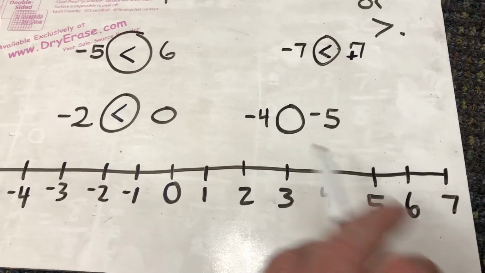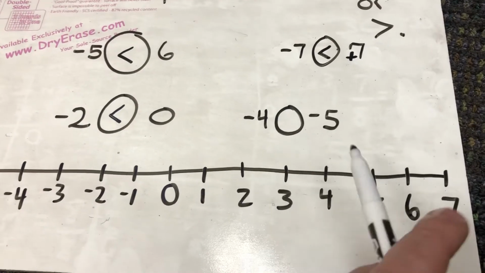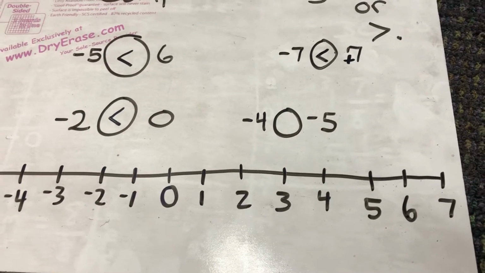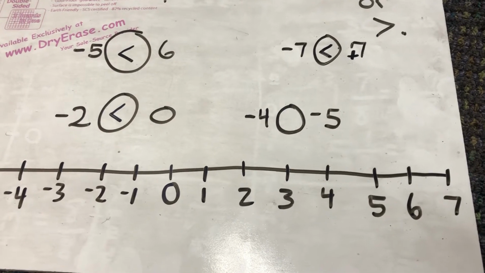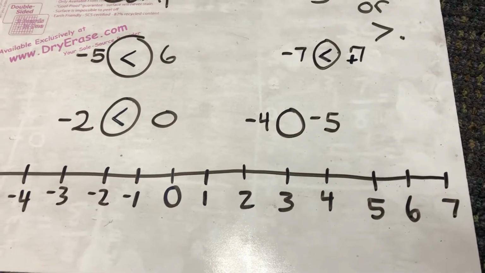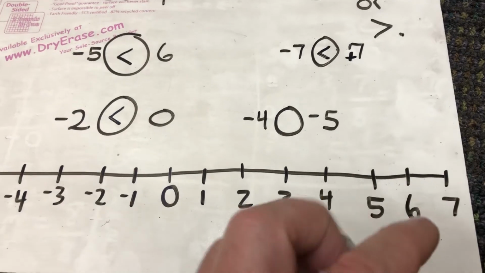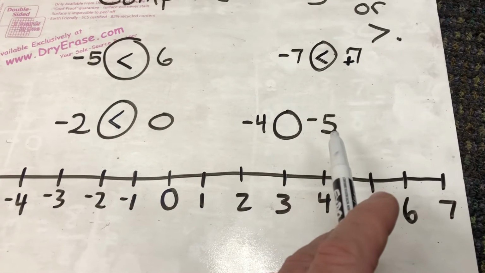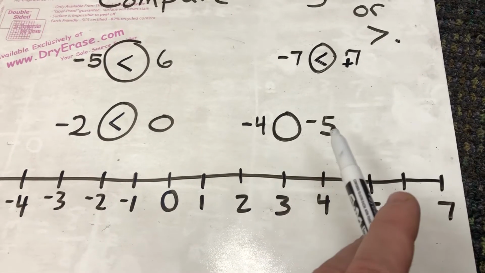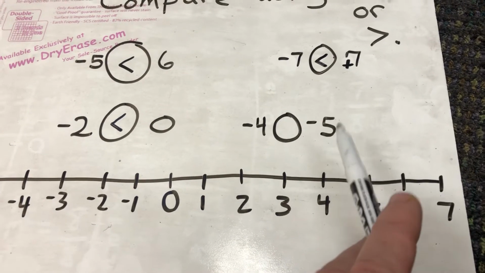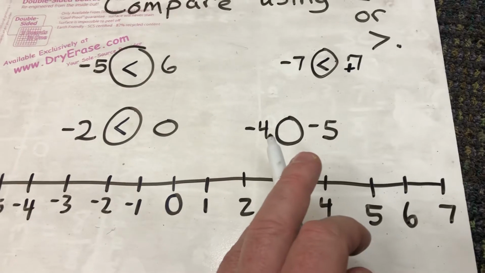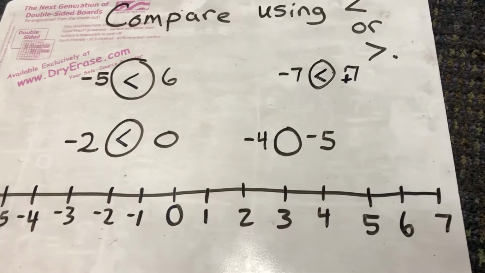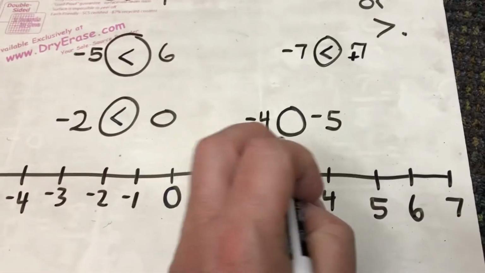Now, here's often where it can get a little confusing. We have negative 4 and negative 5. Remember the comparison with the bowl of candy. You have so many pieces of candy in your room. Your little brother comes and takes some. Would you rather have your little brother take 4, or would you rather have your little brother take 5? Well, you would probably rather have your little brother take 4, because if he only took 4, you would have more left for you.